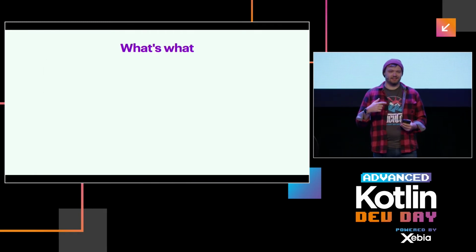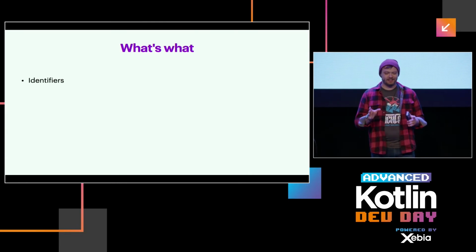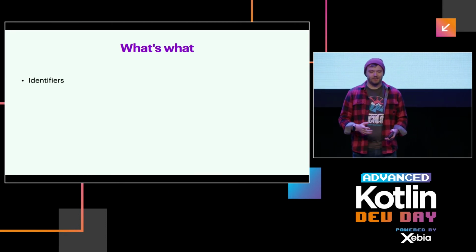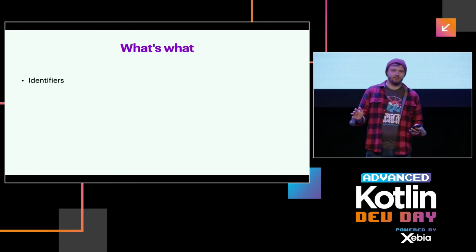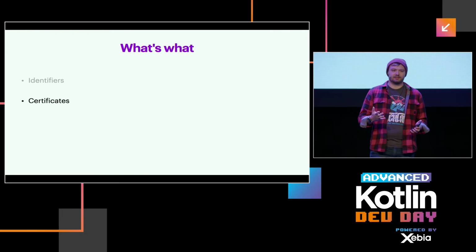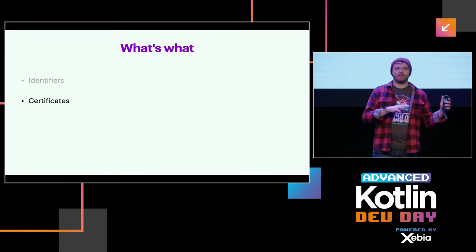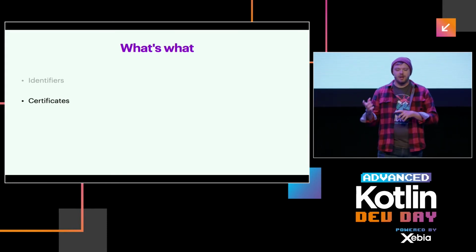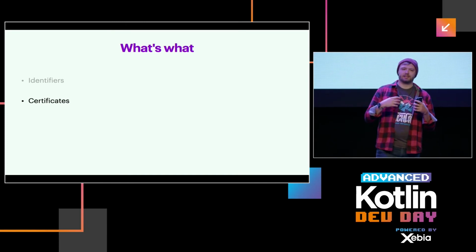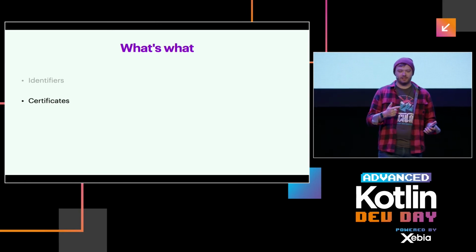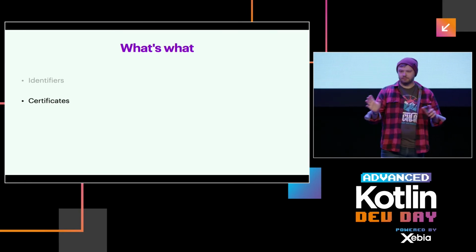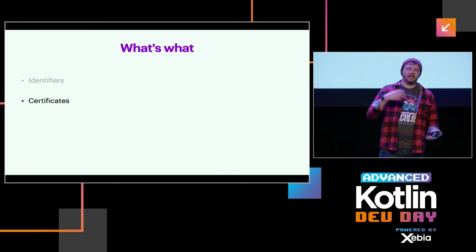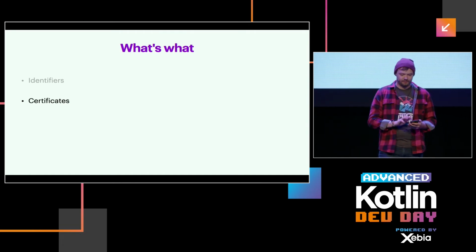But I do want to look at the scary words, as I like to call them. Let's start with identifiers. An identifier is basically like a bundle name from Android. I hope that's the correct term, which is a unique identifier of your app in the App Store. Then we have certificates. Certificates are different from Android, where you have the keystore and you sign the APK, and then you upload it to the Play Store. On iOS, you need to create a certificate request, and you do that in the keychain, and then submit that through, again, Xcode does that for you today, but previously you would submit that to developer.apple.com, and you would get a certificate that you would then sign the app with.